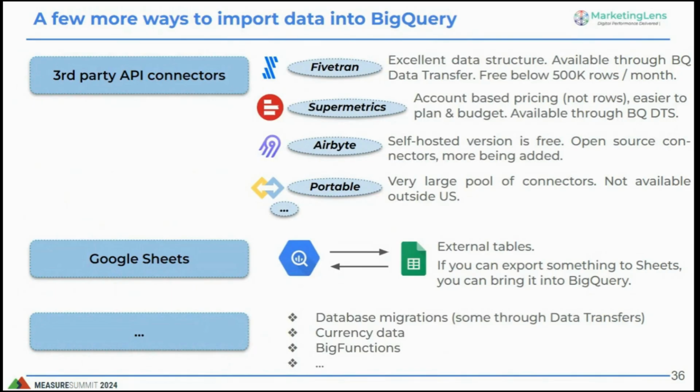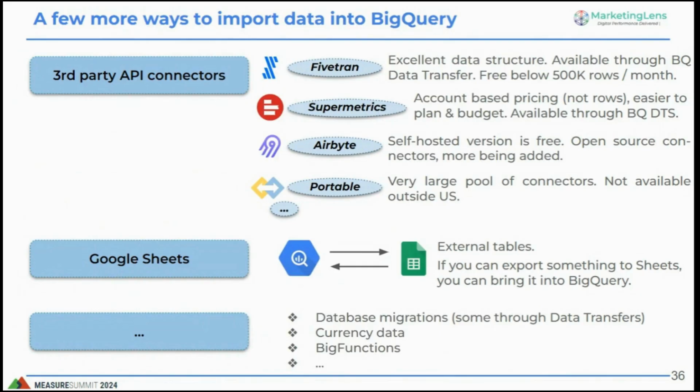Then there is Supermetrics, which has account-based pricing and not row-based pricing, which makes it more transparent and easier to plan and budget for things. And Supermetrics is also available through BigQuery data transfer. Maybe not all of their connectors, but a good couple of them. There's Airbyte, which, I'll be honest, I haven't used at all, but it has a lot of connectors.